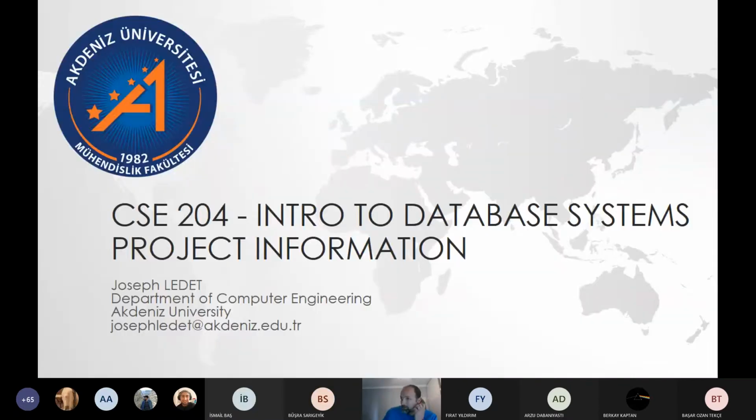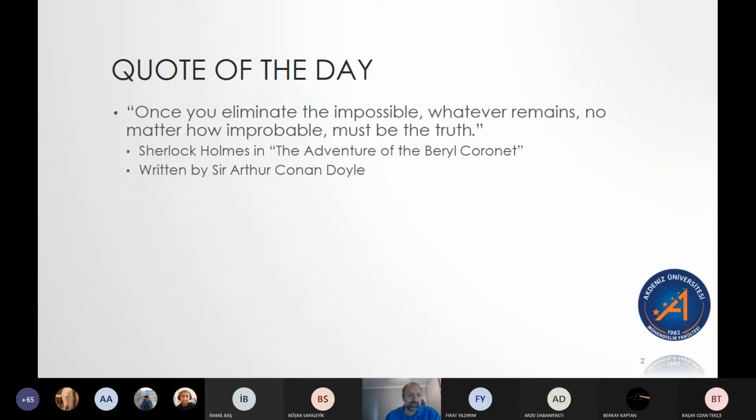Coming back to the database systems CSE 204. The first thing I want to talk about is the group project. It looks like all the groups have been formed. There's a slide in this that I'm going to share with you, but it's not as necessary anymore because you have all done it. Great. So we're going to talk about the project. Some of you have been emailing me and contacting me, asking for more information about the project. That's good that you are already thinking about that.